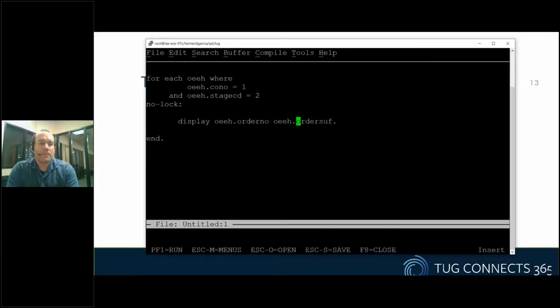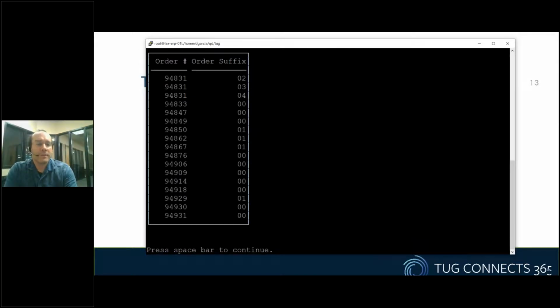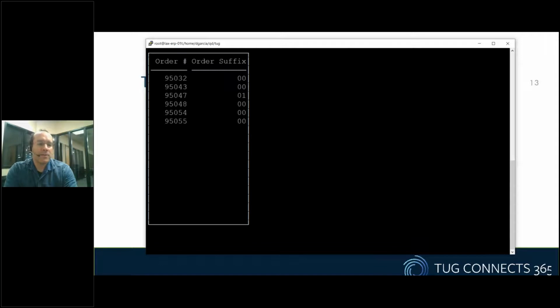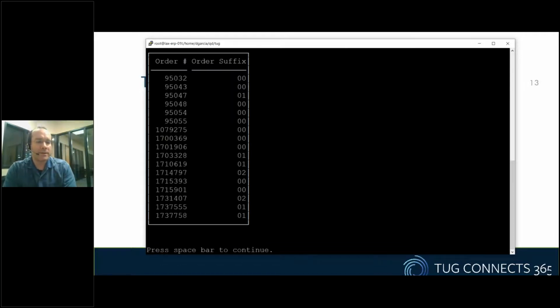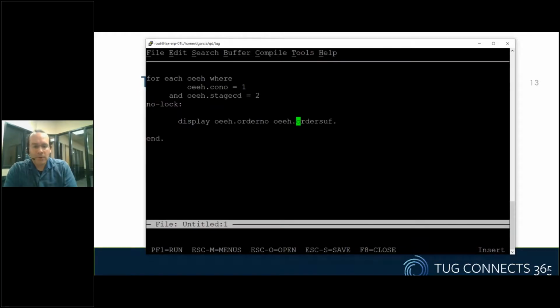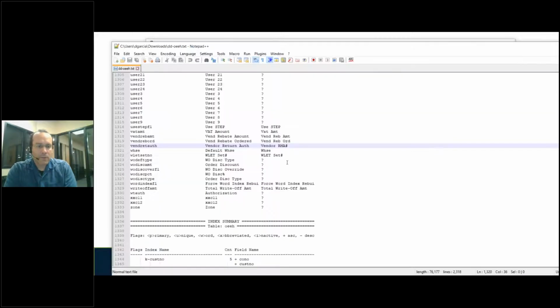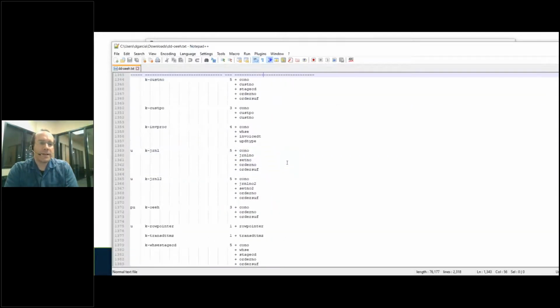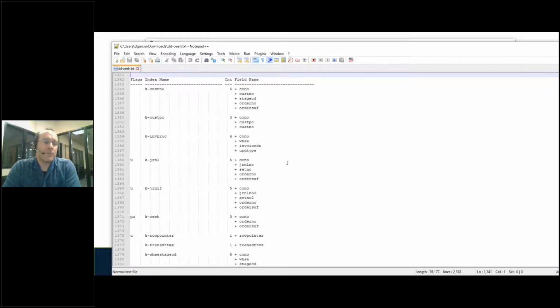Now, if I run this right now, well, I'll syntax check it. Syntax is correct. If I run it right now, it takes some time and I'm hitting spacebar, and then now it's taking a nice long time to try to figure out what it's going to do. Well, now I mentioned indexing before. When we get into indexing, let's go and pull up that. At the bottom of the data dictionary are indexes on each of the tables. These help you retrieve records as efficiently as possible.